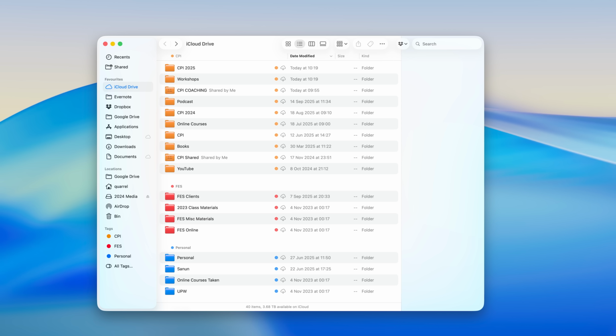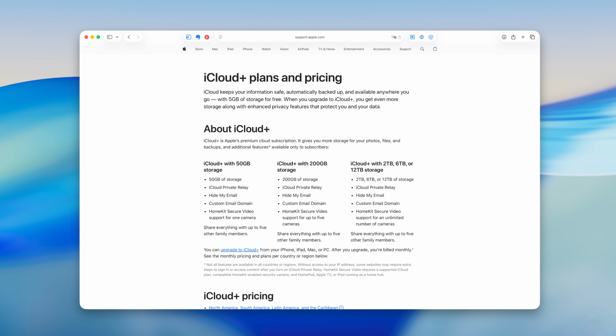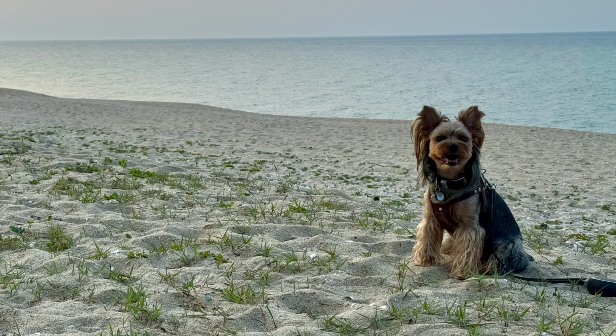Now, it depends on how much space you have. I actually pay for the top tier, so I think I've got 2 terabytes of space in my iCloud, but that's because it's on family sharing and my wife constantly is taking photos of our dog. Therefore, I need a lot of space. But the great thing about iCloud Drive is it's actually wonderfully editable on your MacBook, and that crosses over to both your phone and your iPad.